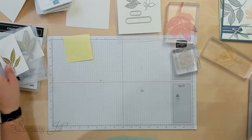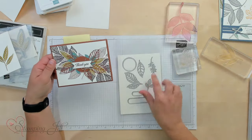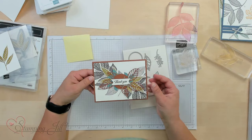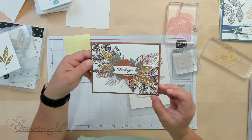I did that on these two leaves, and then I also cut a few of the other coordinating dies and stamped that really cute leaf in the background. It is a little more fall-like — the colors are a little more fall — but I thought they were really pretty. You can see on these leaves the dimension of that embossing folder. So those are a few different ways to use the hybrid embossing folder. This Changing Leaves Bundle is really fun. These hybrid embossing folders have been around for a couple of years now, but every time they just don't cease to amaze me how much fun they can be and how many options you have.